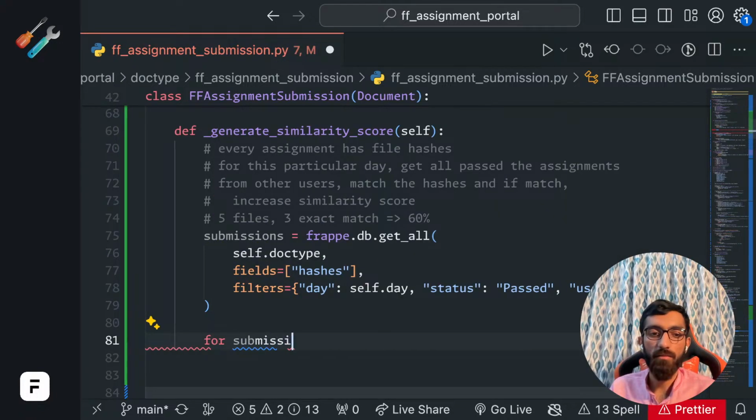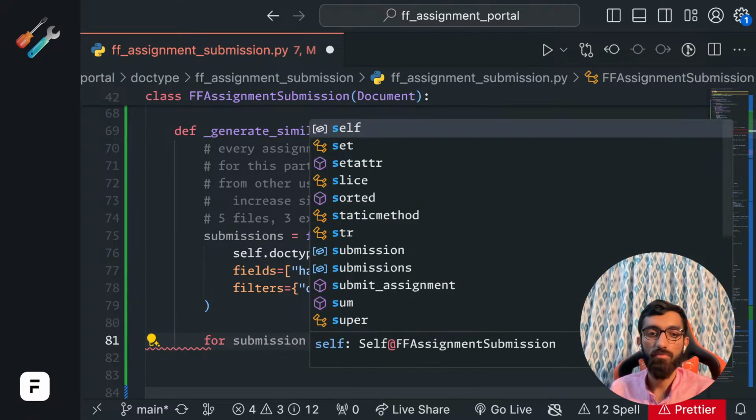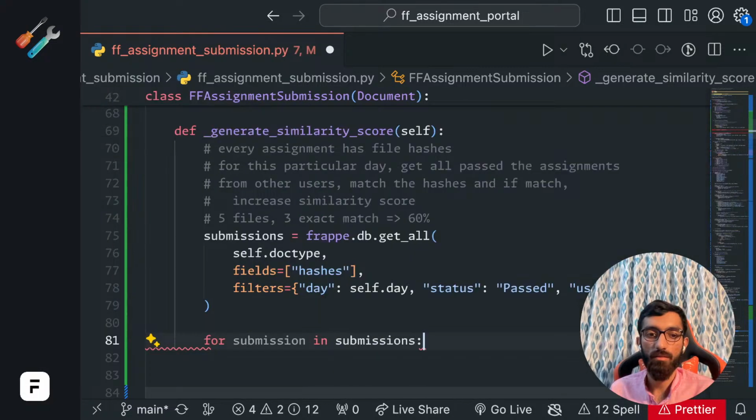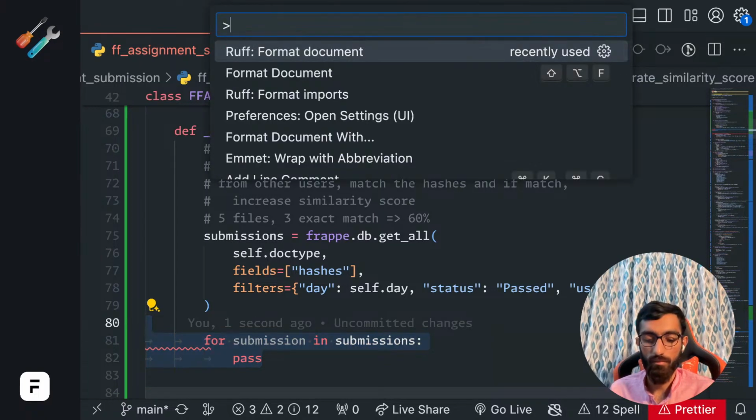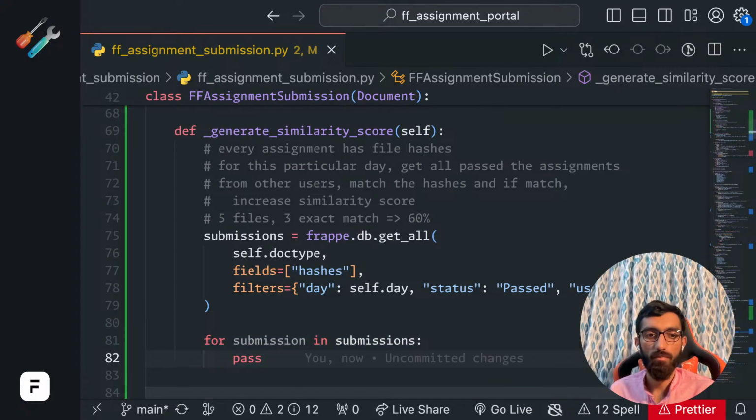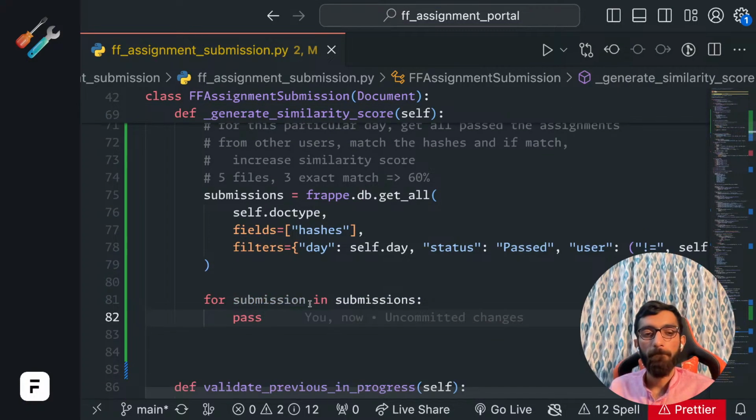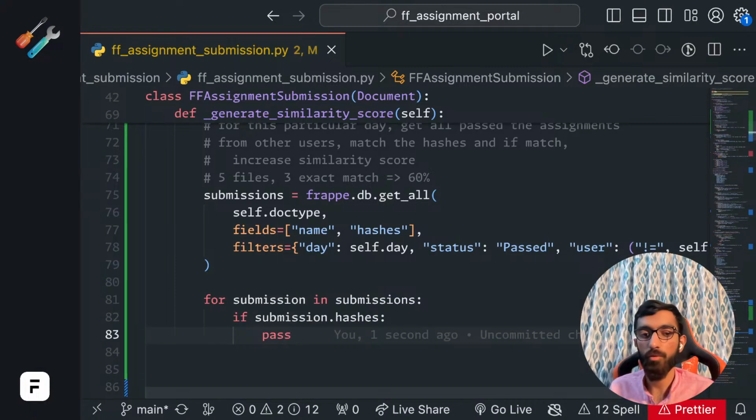So for submission in submissions. Let's also get the name. So if submission has hashes, only then we will do stuff.